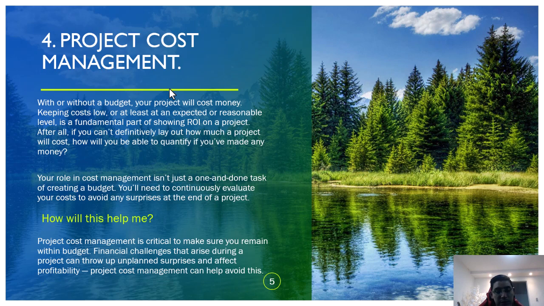Project cost management is critical to make sure you remain within budget. Financial changes that arise during a project can throw up unplanned surprises and affect profitability. Project cost management can help avoid this.